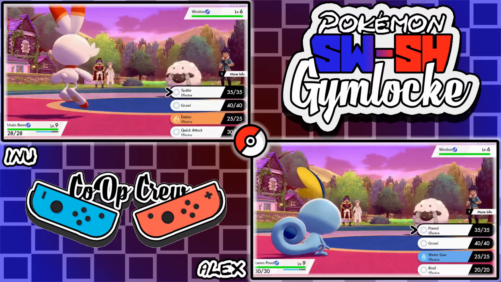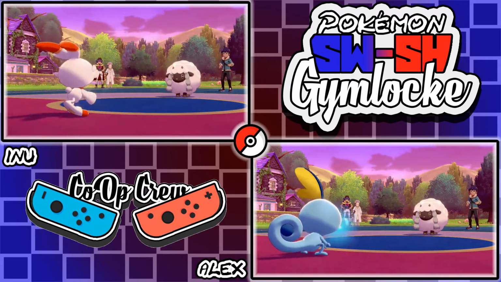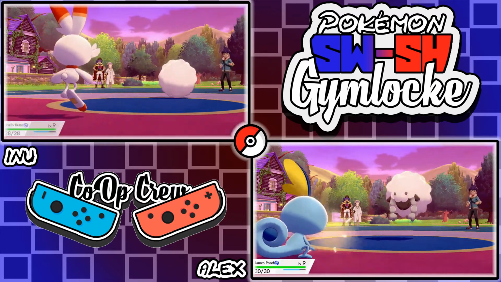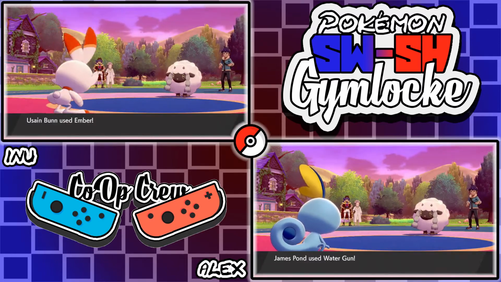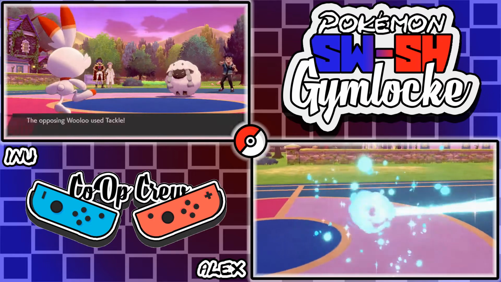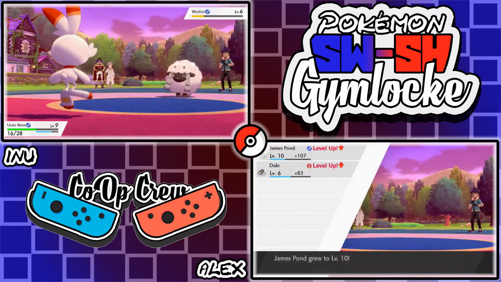Oh man, remember how when we played through this the first time, Hop basically used every Pokemon that you had in your party? Yeah, except for Wooloo. Now he's using every Pokemon that you have in your party. Because you have a Rookidee now. Yeah. I two-shot this Wooloo. I three-shot it.